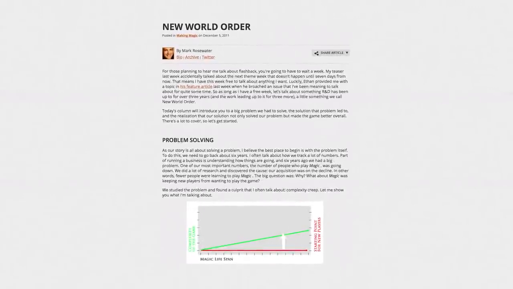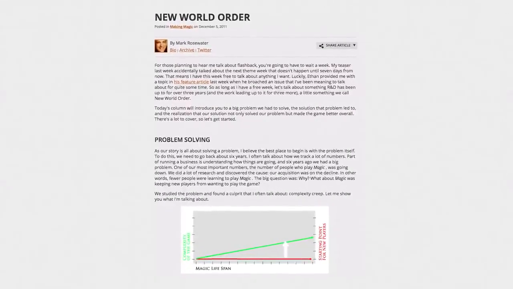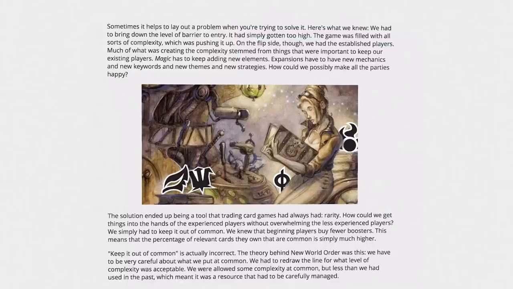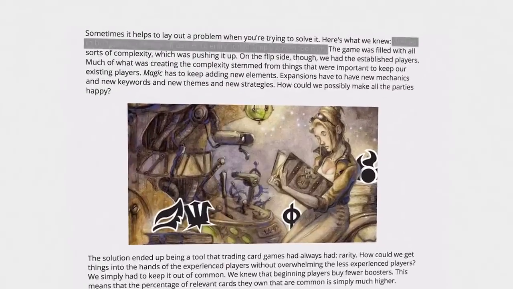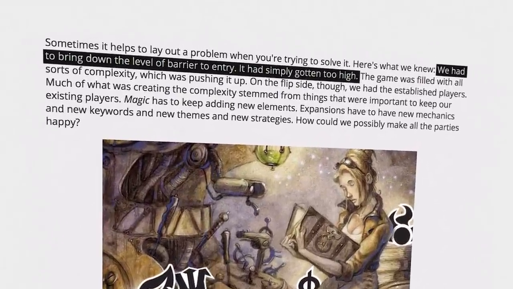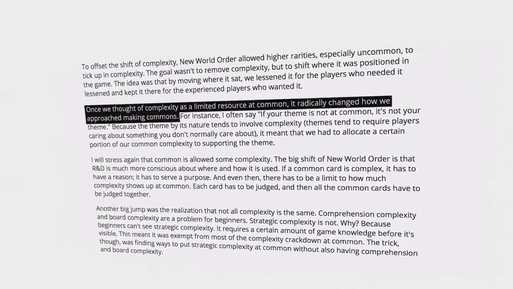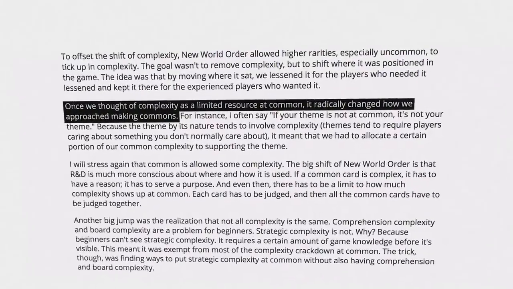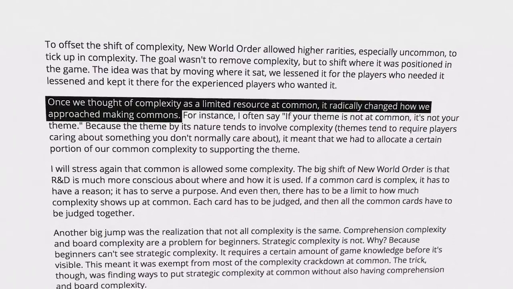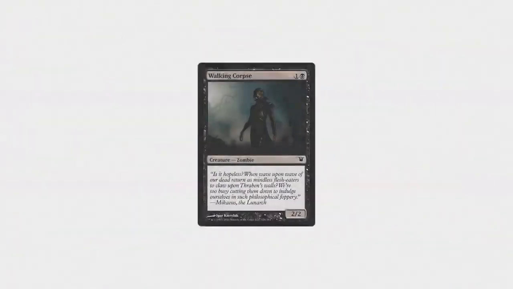On December 5th, 2011, Magic lead designer Mark Rosewater released an article titled New World Order. In this announcement, Mark stated the game was becoming too complex and that in order for it to flourish, they needed to simplify the game. One of the major changes was to reduce the complexity in common cards. Because of this new structure, more bears were printed, including Black's first bear, Walking Corpse.